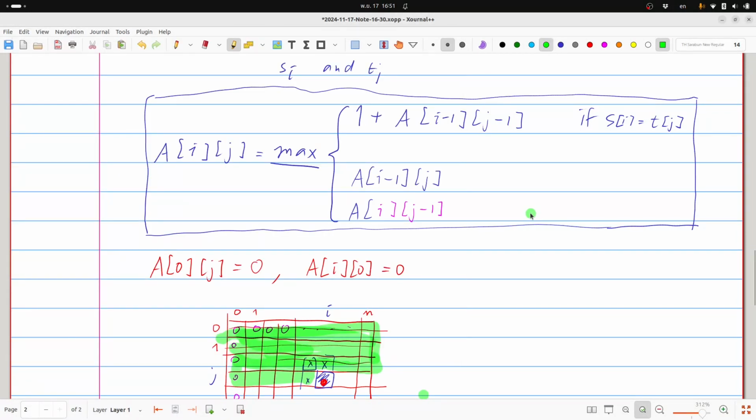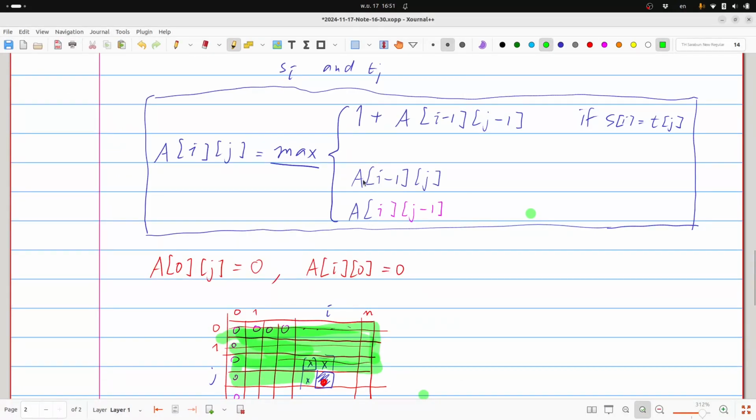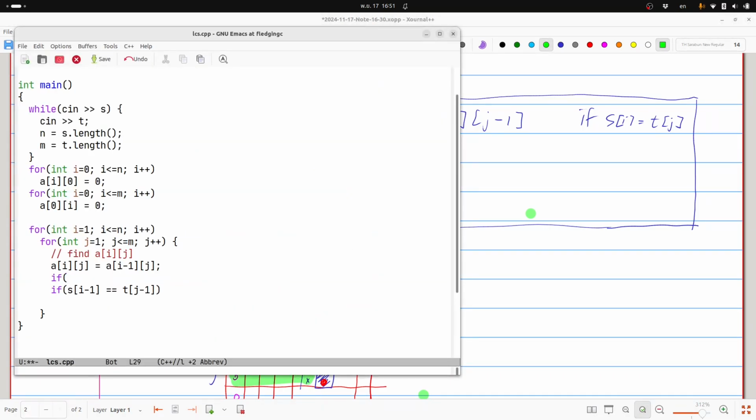If you look at the recurrence, it is either this or that, and it takes the maximum. So I'll do this first: a[i-1][j]. That's the first case. Then I'll see if a[i][j-1] is larger than a[i][j], then I update a[i][j]. This is implementing the recurrence.